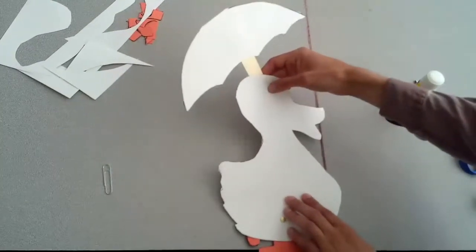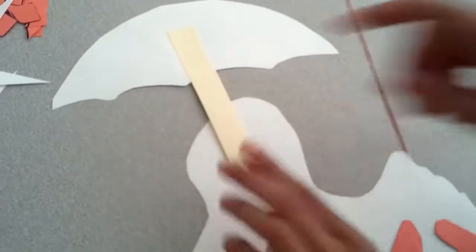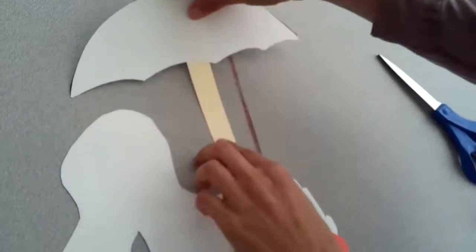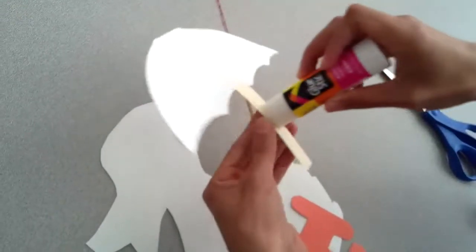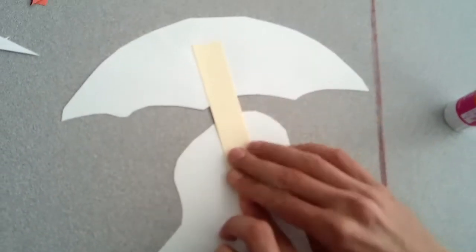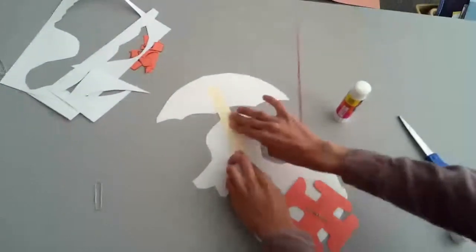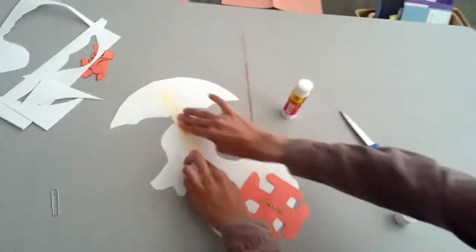I'm going to put mine kind of right there. So I'm just going to flip my page over, and I see that that's the way I want it. So I'm just going to remember that. And then, on the side where the umbrella's in front already, I'm going to add some more glue right now. And then, I'm remembering from before, I kind of had it like this. So I put that on, and I press, and I slow count to 10, 2, 3, 4, 5, 6, 7, 8, 9, 10.